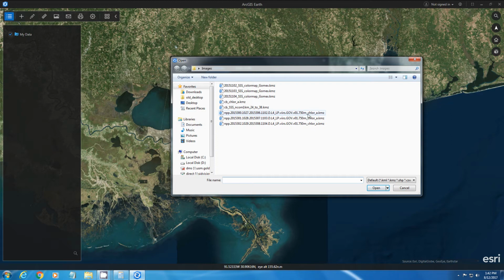And the other 3 files are the chlorophyll images from the VIIRS satellite, which is a snapshot of the chlorophyll values for that day. We selected the same days as our predicted salinity. 11/2 to 11/4, that means November 2nd to November 4th, and we also have a color bar. You can select them all, or we can select just a few files for now. Let's select November 2nd for sea surface salinity. If you hold your control key on your keyboard, you can select multiple files. Select the color bars and the first chlorophyll file, and click open.